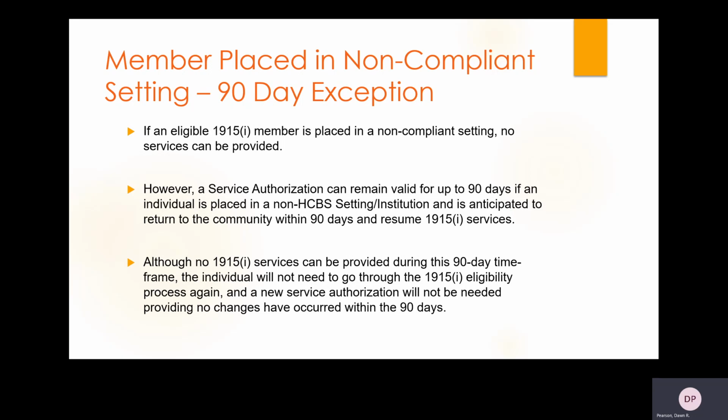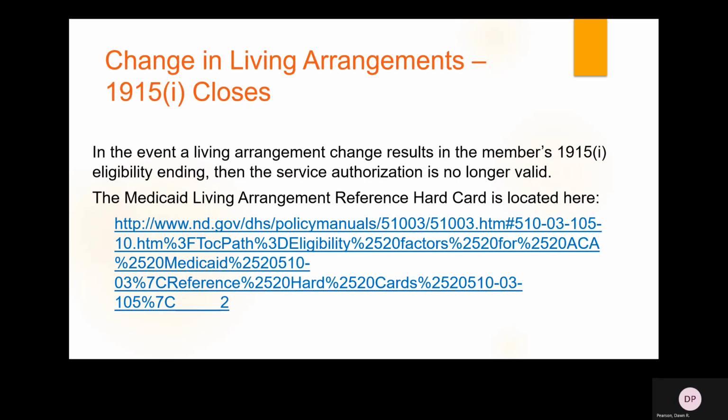Although no 1915I services can be provided during this time, the individual will not need to be closed from the 1915I nor go through the 1915I eligibility process again, and a new service authorization will not be needed, providing no changes have occurred within that 90-day time frame. In the event the member has a change in living arrangement, which results in the 1915I closing, then the service authorization is no longer valid. For your reference, the Medicaid living arrangement reference hard card is located at this link.